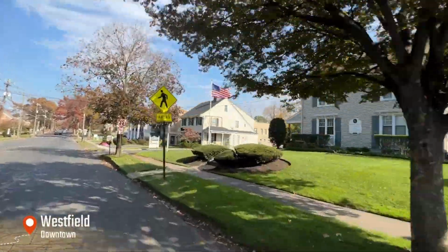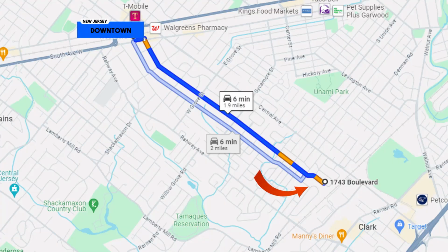And it's pretty cool that even though you're going to have a lot of parts of Westfield that are historical, that is the feel of the overall Westfield town. But you're still going to get these neighborhoods that you're going to find in newer constructions. We're still near the downtown area, a little further away. Yeah, we're definitely further away. We're probably an 8 to 9 minute drive instead of 5, but it's still right there.